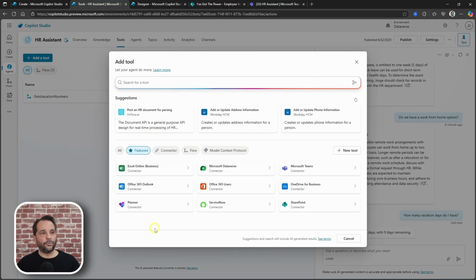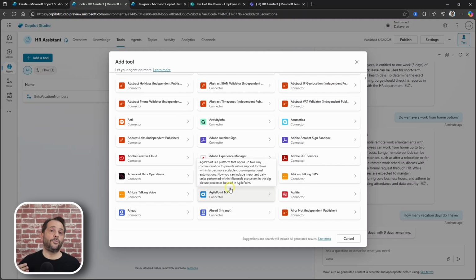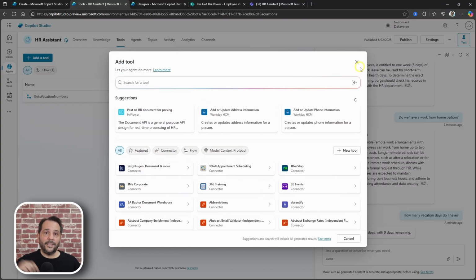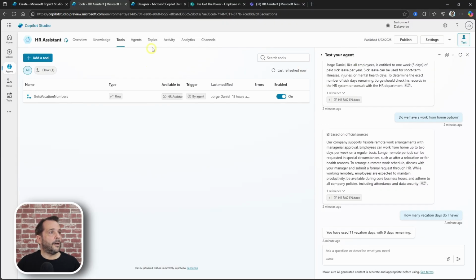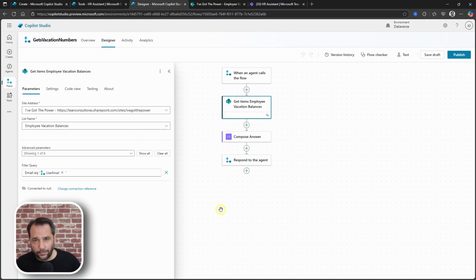So if you click add a tool and maybe do Excel here, you will see the same connectors you are used to seeing with Power Automate, for instance. Now, in this case, what I have done was building an agent flow that is pretty much a cloud flow, but it's in a different context. And also the licensing for these is different, so maybe you want to take a look into it. But what this does is it's triggered when an agent calls on it. So it's the agent reasoning through your question and making the decision to call on the flow.